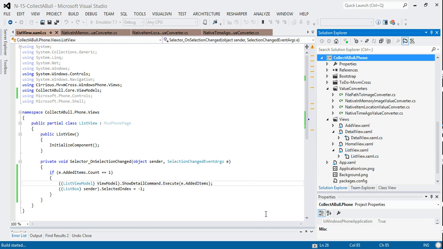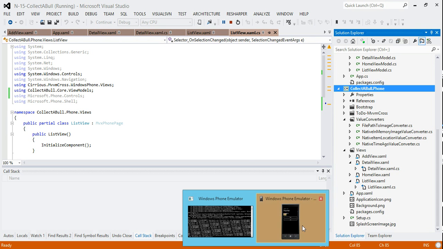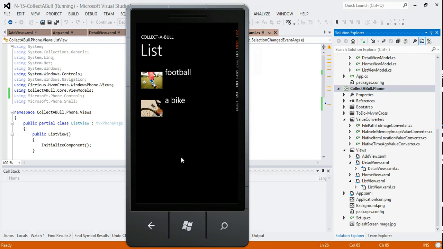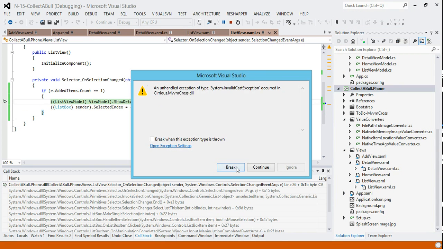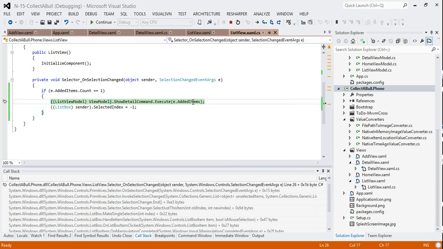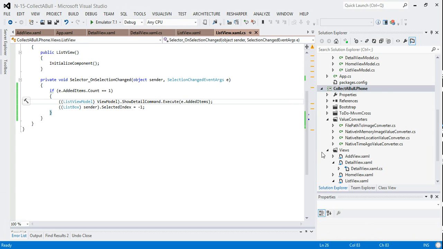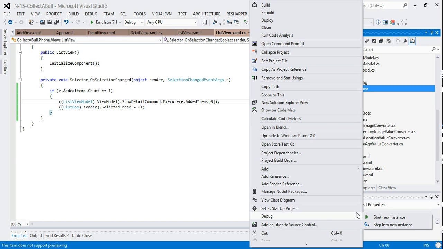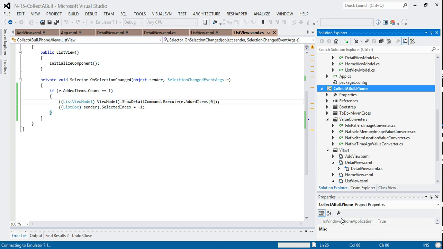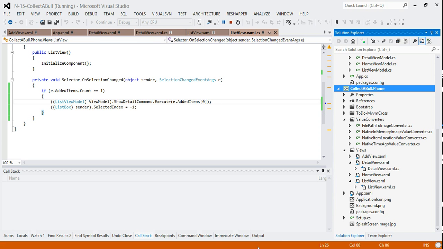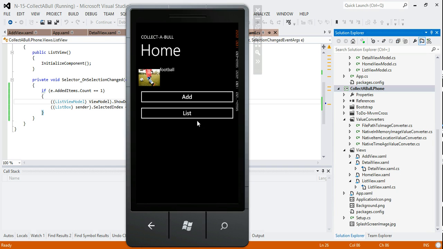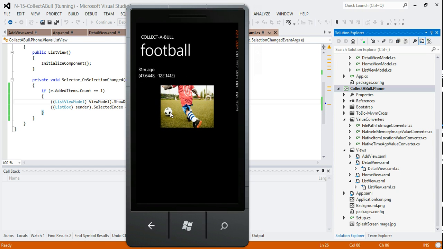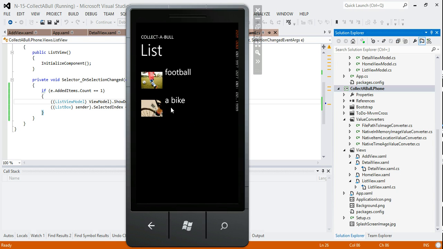Let me see. I may have that wrong again, in which case we'll come back to it. Let's see, list. No, again, it's saying invalid cast. So what is the... it's because there's a list. Sorry, so this was just the first one we wanted to pass in there, and hopefully that will solve it. So apologies for the state of this demo today. I'm actually just keen to get on and do some other platforms because I've been in Windows Phone too long. So now you can see we have the navigation working.